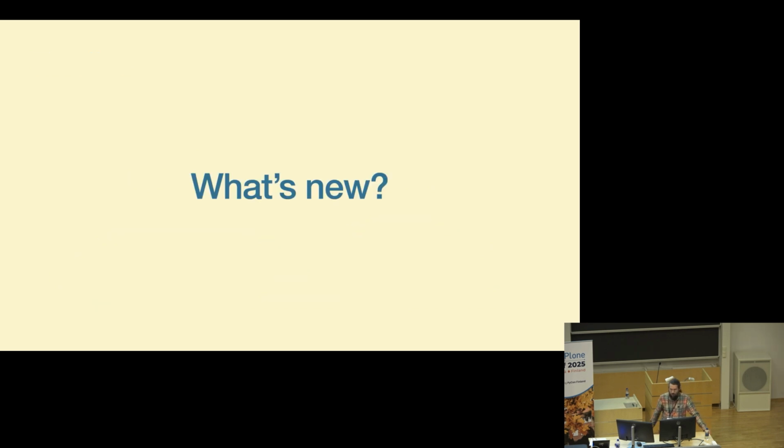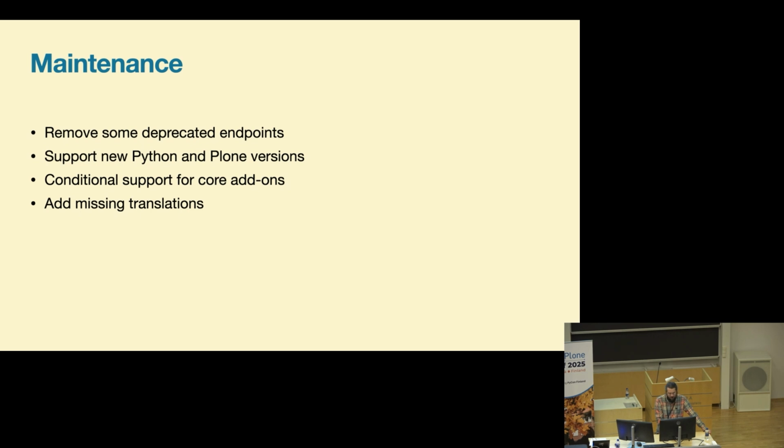All right, so I want to go through basically what has happened with the REST API since Plone 6 came along, so the last few years. I'm going to try to have this not just be reading the changelog. I've tried to curate it a little bit, but I'll go through things briefly, and feel free to ask questions later. So a lot of the work has just been basic maintenance. We removed a couple endpoints that used to exist but that weren't really needed, in version 9, I think, was when that happened. We've been continuing to add support and do tests on newer versions of Plone and Python.